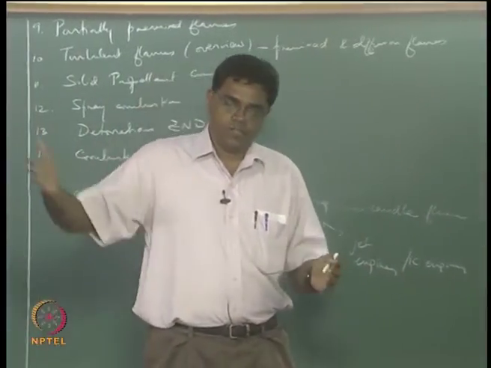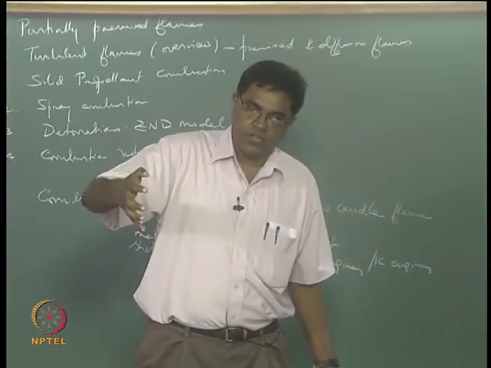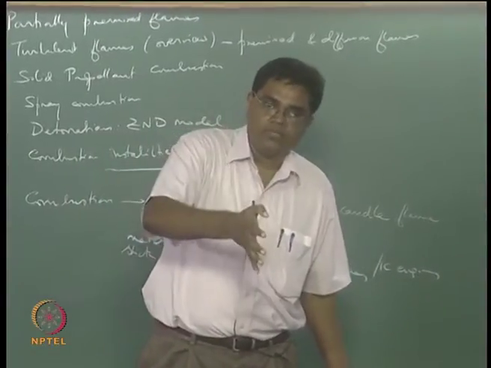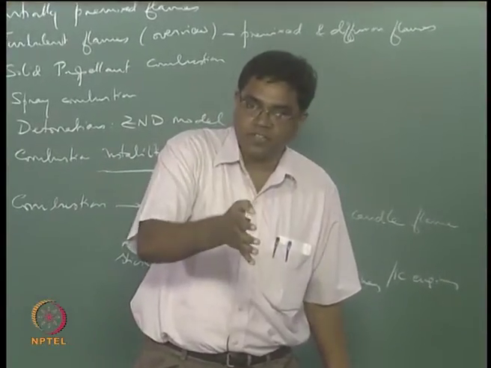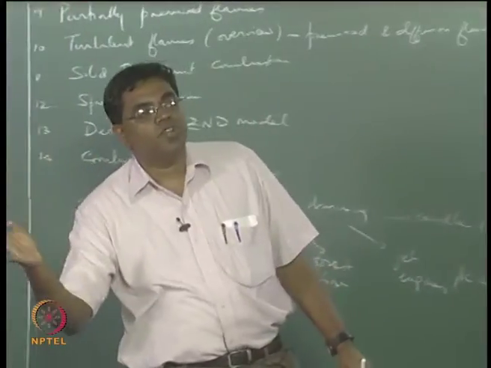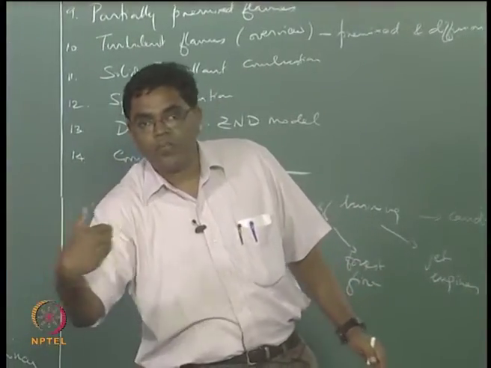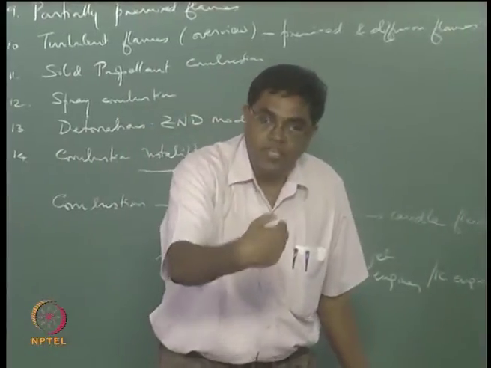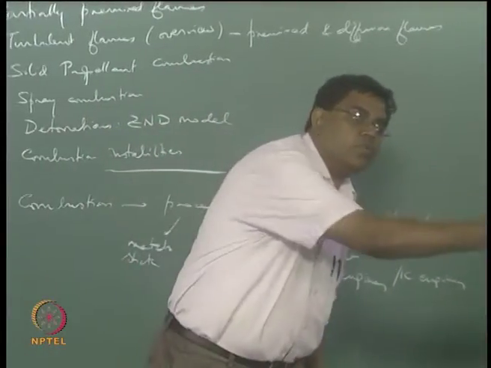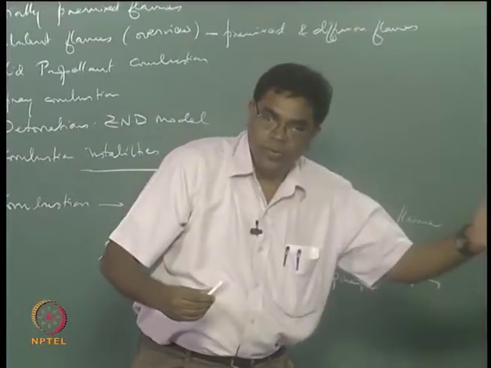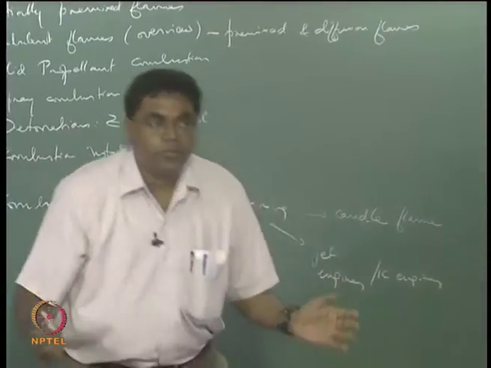So if you now have a reactant flow that's coming in, it has to get heated up and get into the flame, and then the flame itself happens, and when the flame has happened, its job is to heat up the reactants that are further coming in so that they will come and participate in the flame. When the flame is there, it produces products that will go away, right? So what is a flame now?